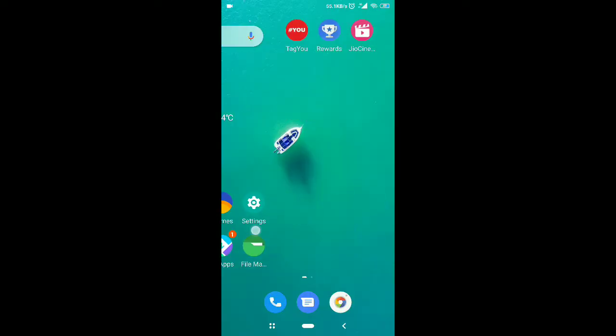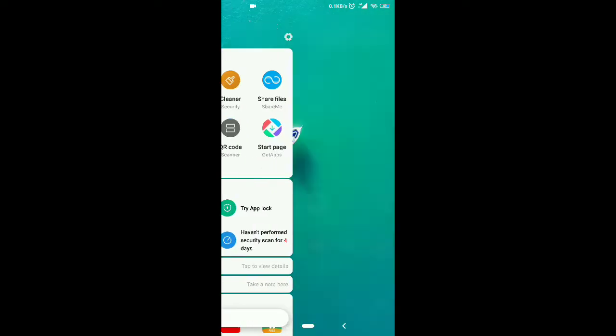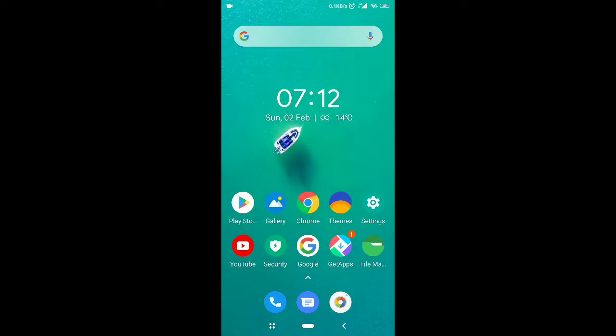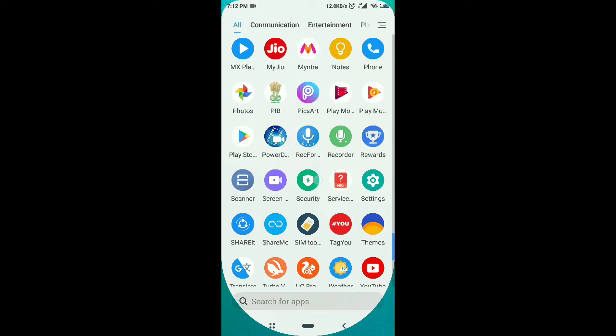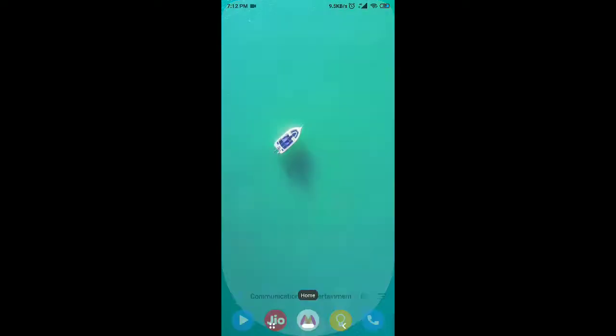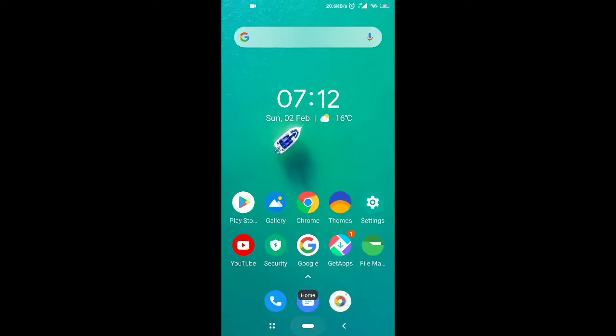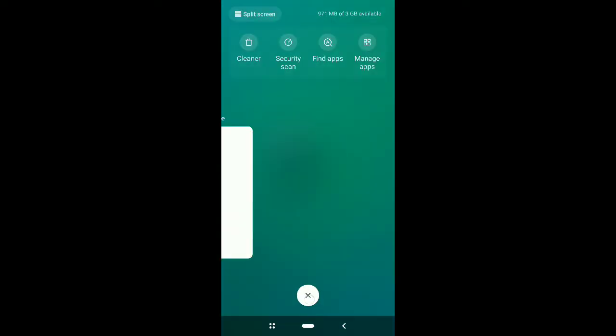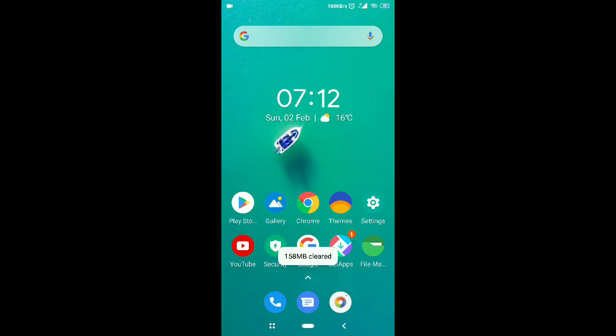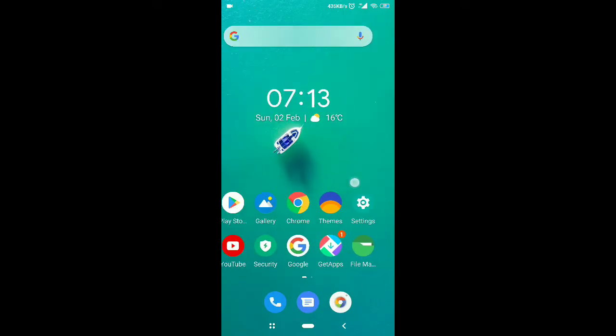So you can see my home screen of my device. That is quite simple, and this is the normal look which your device is getting. I'm using my Redmi device, but you can use a device of any brand working on any Android version, doesn't matter. You just need an internet connection and the mobile device itself. So let's go to our trick.